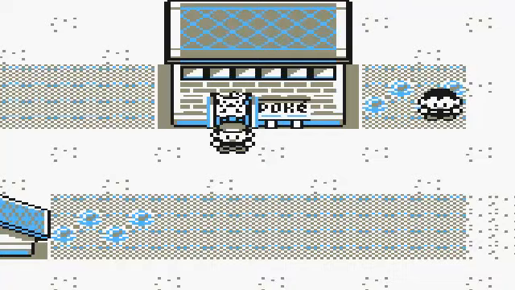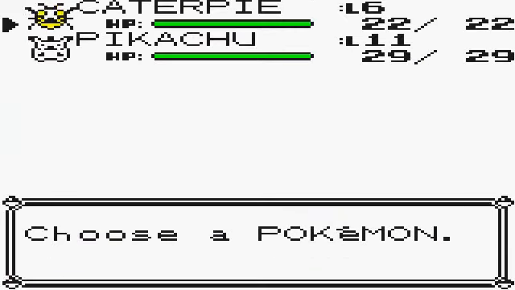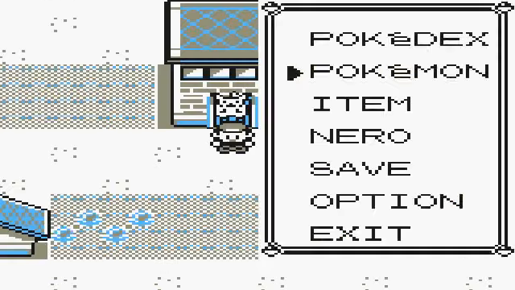Now, we are in quite the pickle, alright? We are in Pewter City. Obviously, you can tell by the pewter color, the pewter hue. Pewter City's a rock gym, guys. That is Onix and Geodude, and I think the trainer that he has in gym also has a Geodude. Pikachu's not really going to do anything. I mean, he knows Quick Attack, that's about all, and he's only level 11. Caterpie is level 6, doesn't really know a whole lot.